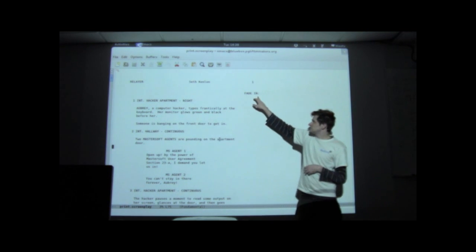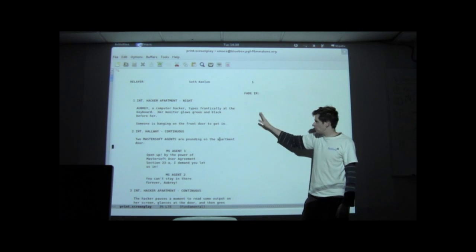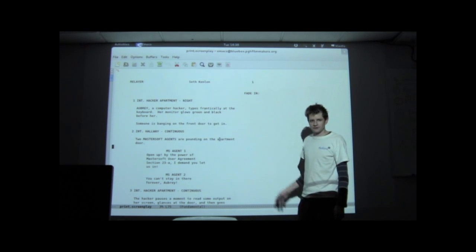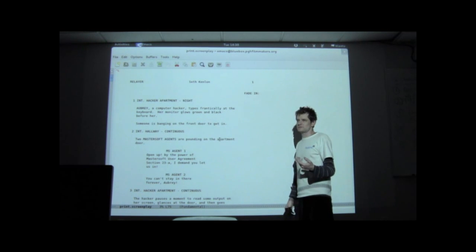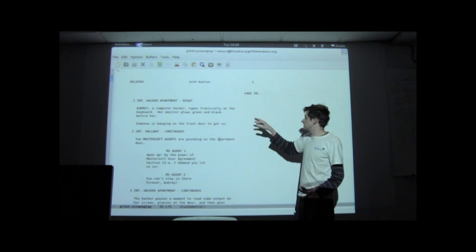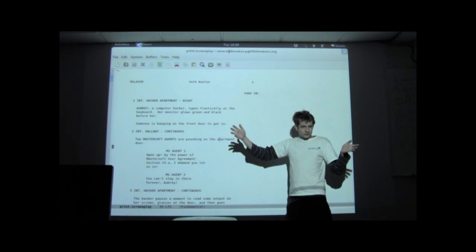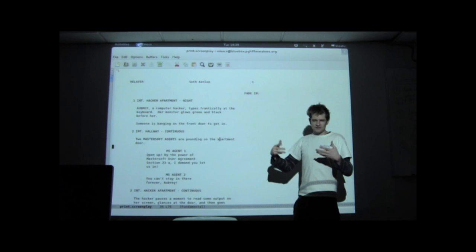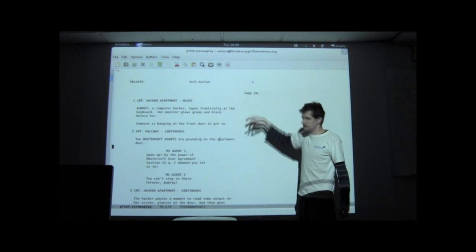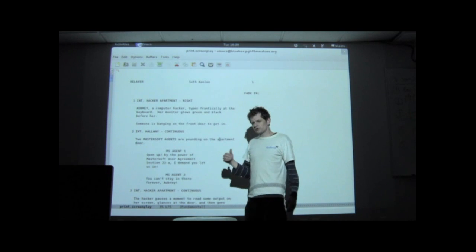You'll see things like this, little fade in up on the upper right side, all the way right justified. That's called a transition. It's a fade in, cut to, dissolve to, fade out, things like that. These days people don't really expect you to do a fade in, a cut to, a dissolve, whatever. They use it more like punctuation, and since this is page 1 of the screenplay, you start your screenplay with a fade in. That's kind of the industry lingo for, okay, we're starting the screenplay now, as if it's not obvious. So fade in is always at the beginning, fade out is always at the end. It's just kind of tradition, so not that big of a deal, but it also serves as good punctuation.